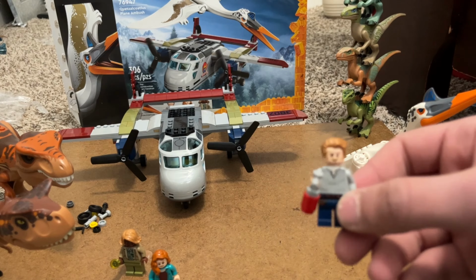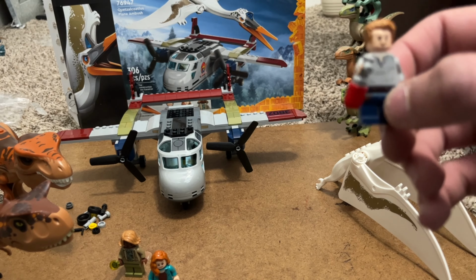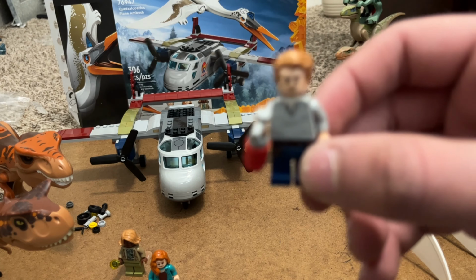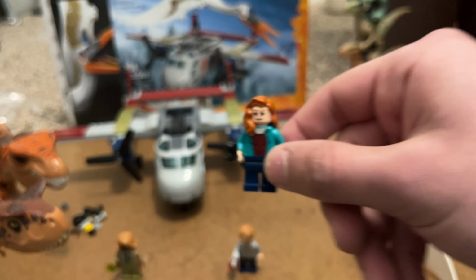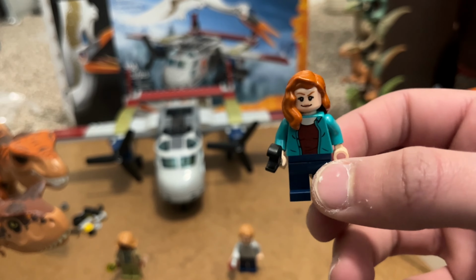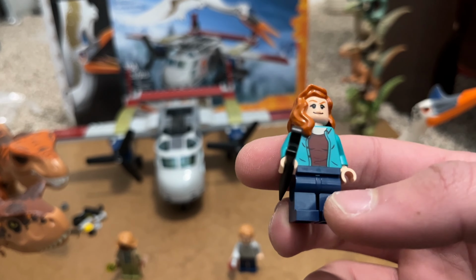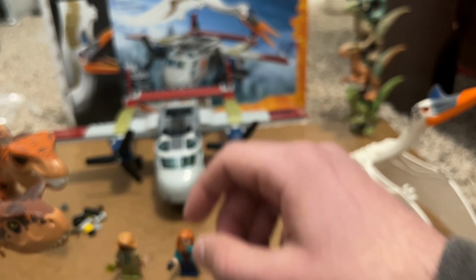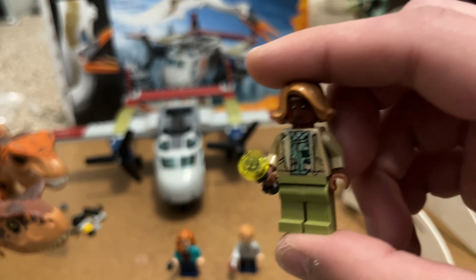In terms of minifigures, we have Owen Grady. Sorry, I'm just reading the back of the box since I haven't seen the movies in a while. Here is Claire Dearing, I believe, in her teal jacket. I like to see teal back after its hiatus. And here is a character I'm unfamiliar with. This is Kayla Watts. I'm not sure if she's been in Fallen Kingdom or anything.